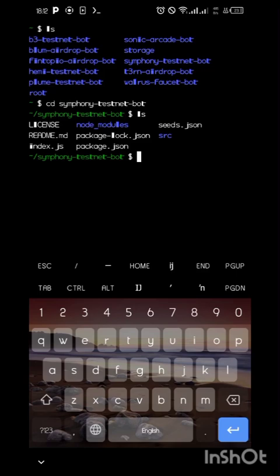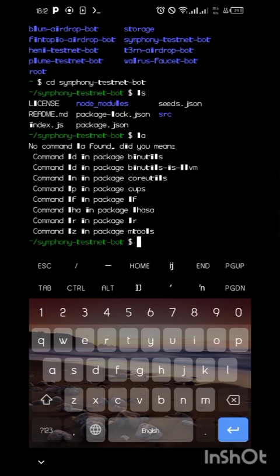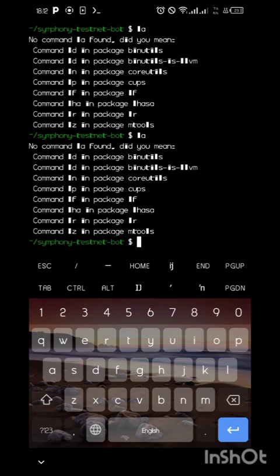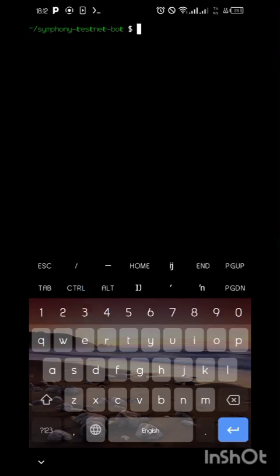Now, sometimes there are hidden files or folders that we can't see. So if you want to see everything, you use la instead of ls. You use la. I don't know if la will work here. It's not working. But if you use la on terminals, it's going to work. Trust me, la is supposed to work. So it's not working here. So clear now.